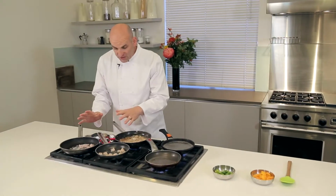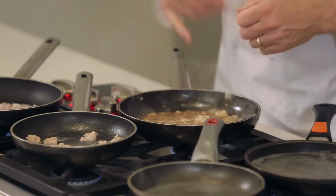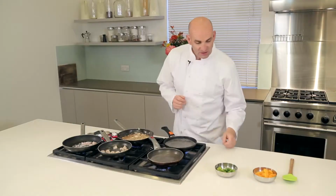So we've got our meats on the go here. We've got that lovely turkey roast on there with the cranberry through it, the sausage and the bacon. You just got to do the vegetables now.